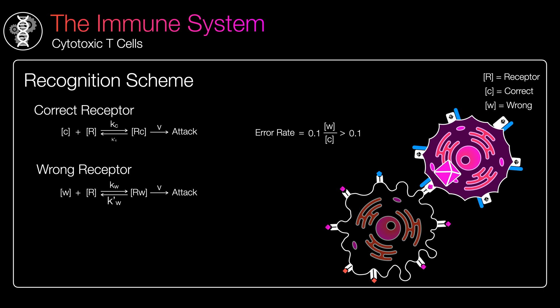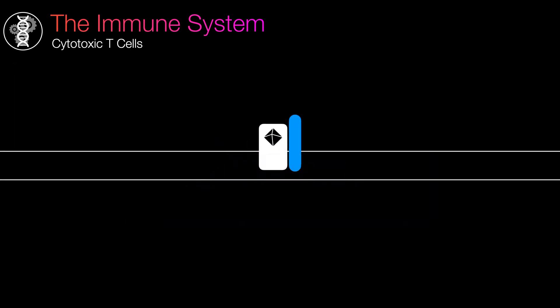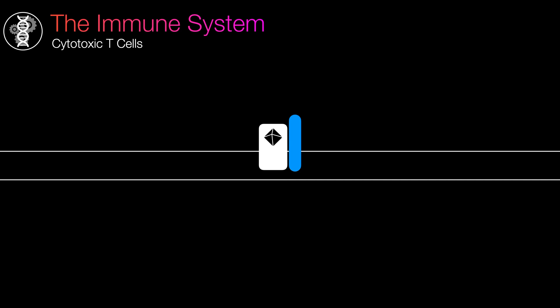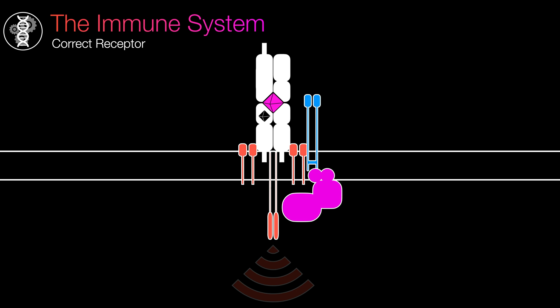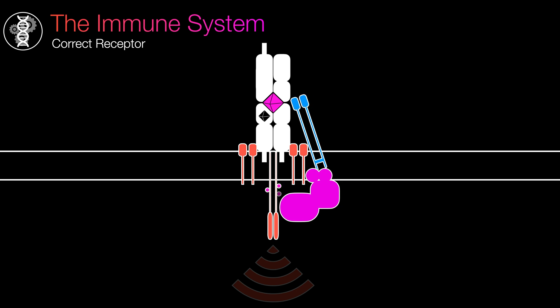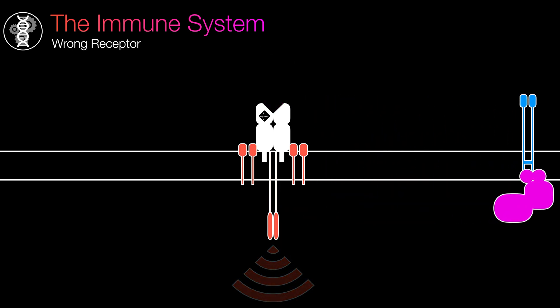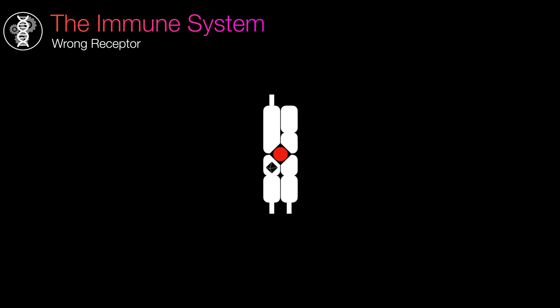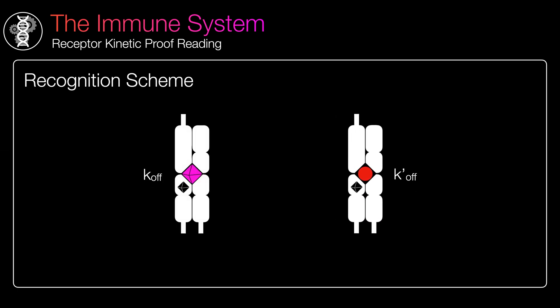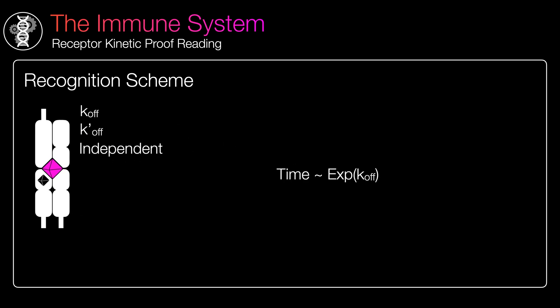The way that T cells fix this is pretty clever. It's also another valid way of viewing kinetic proofreading. Each T cell has an internal timer that activates the T cell at a specific time. The timer works by having the inside signaling unit be phosphorylated a bunch of times before it can actually start sending signals. Chances are that the timer ticks off before the correct pairing unbinds and doesn't tick before the incorrect pairing unbinds. Mathematically speaking, each receptor-antigen interaction has a characteristic average duration it stays on for. The inverse of that is called the off rate. It is much higher for incorrect pairs. Each unbinding event is also independent, so the probability of unbinding follows an exponential distribution. Try to justify this to yourself by comparing it with radioactive decay.